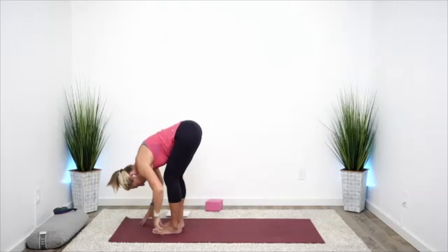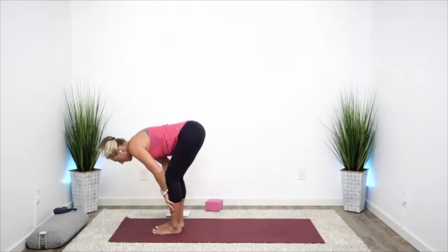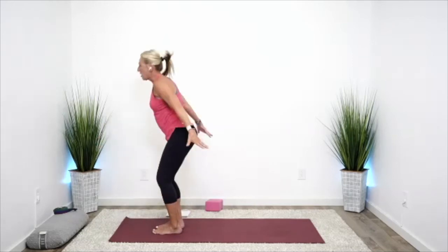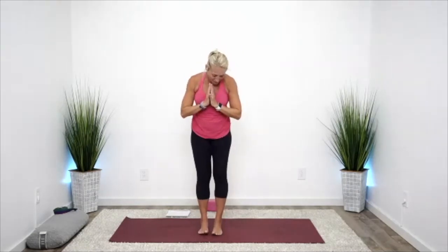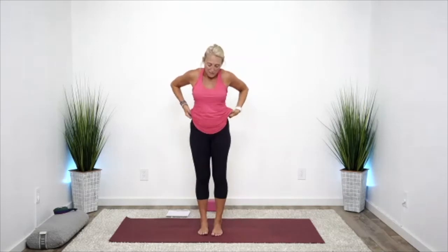Releasing the hands to the earth, press to a half lift, soften the knees, and let's reach all the way up, extended mountain, and bring your hands to your heart. Beautiful. All right, moving into tree pose for a balanced posture.